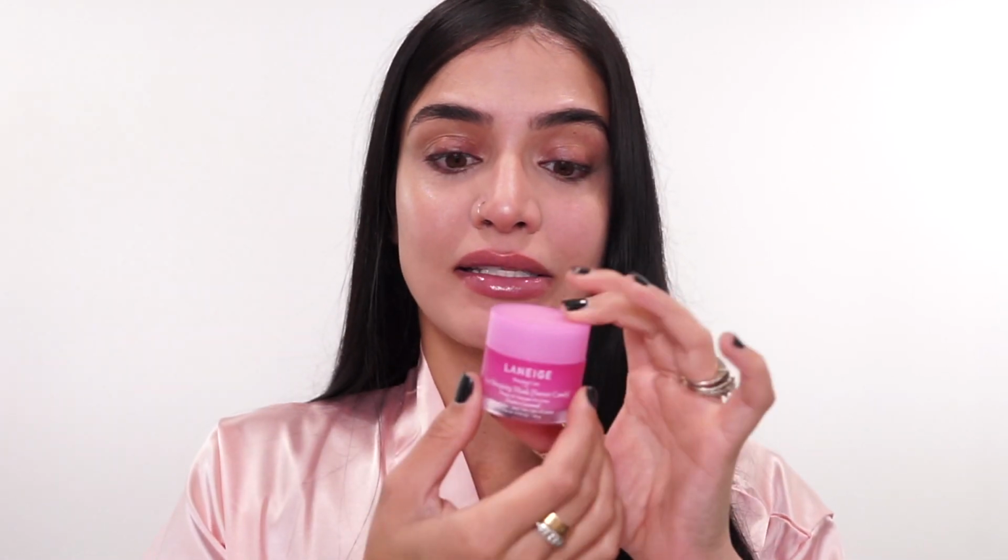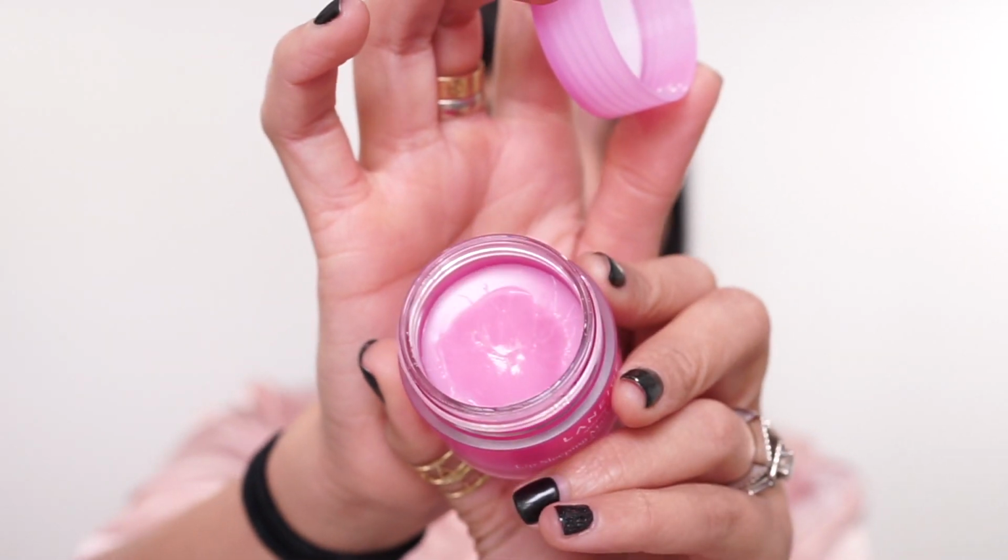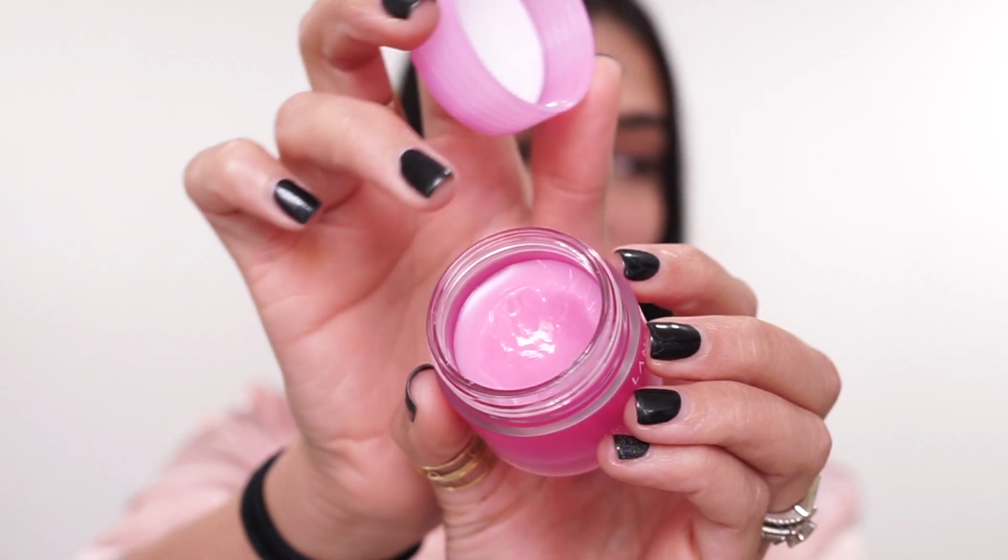It's so good. I put this on at bedtime, and when I wake up, my lips feel like baby lips. They feel so good because I used to always keep Vaseline or Aquaphor or something by my bed and put it on my lips at night, but I would wake up and my lips were still super dry. So then I came across this in one of my subscription boxes, and it was a tiny little thing, and that thing lasted me a whole year. It was literally a quarter size of this. Like this I've been using since I want to say March, and I've barely used any of it. Look, that whole jar is still full, and I just used that little area right there. I've been using it for what, 7 months now?